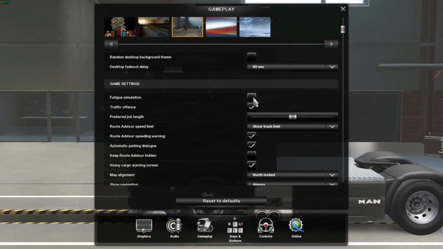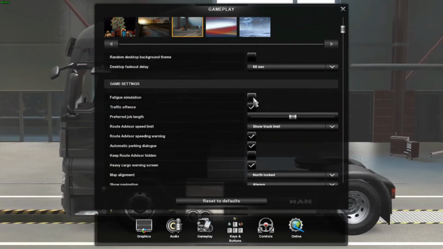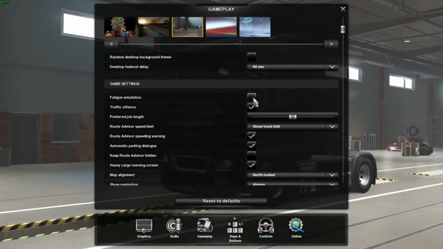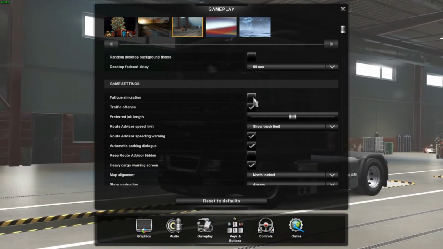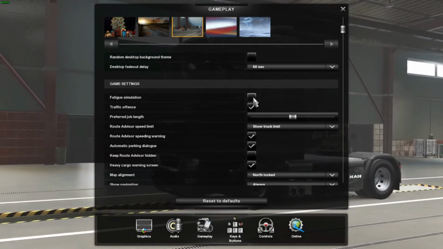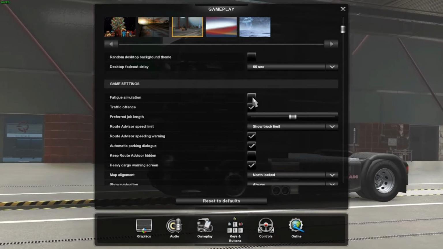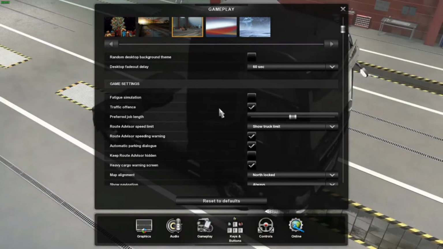Now, if you're like myself, I don't particularly like driving at night. Personally, it's because I struggle seeing dark screens. I have problems with it. So any dark games, stuff like that, I don't tend to play. But that's just me personally. So I tend to turn fatigue simulator off, just so that I can drive through the day and sleep through the night. You set it however you wish, but typically, if you've got fatigue simulator on, I think you can drive for 8 hours. I think it's 6 or 8 hours, and then it will make you rest. You have to rest.